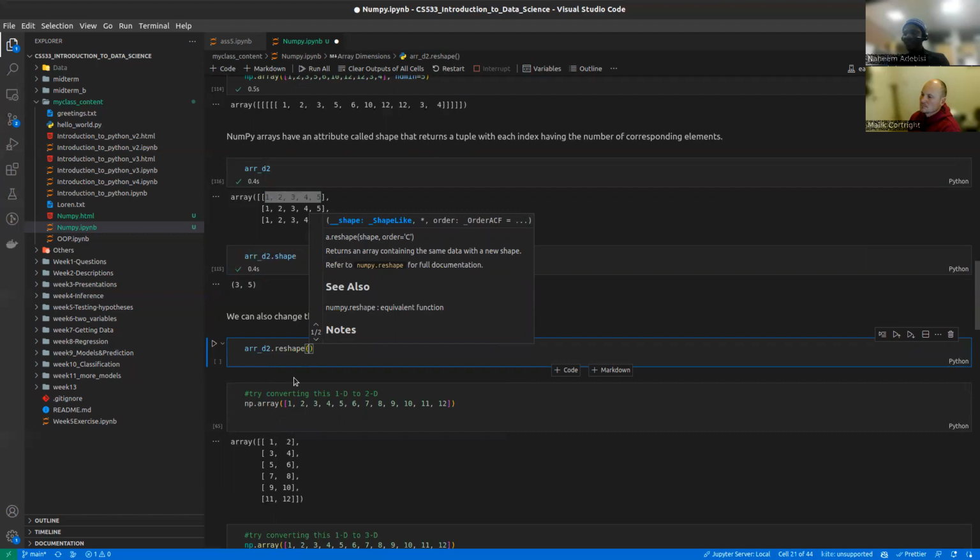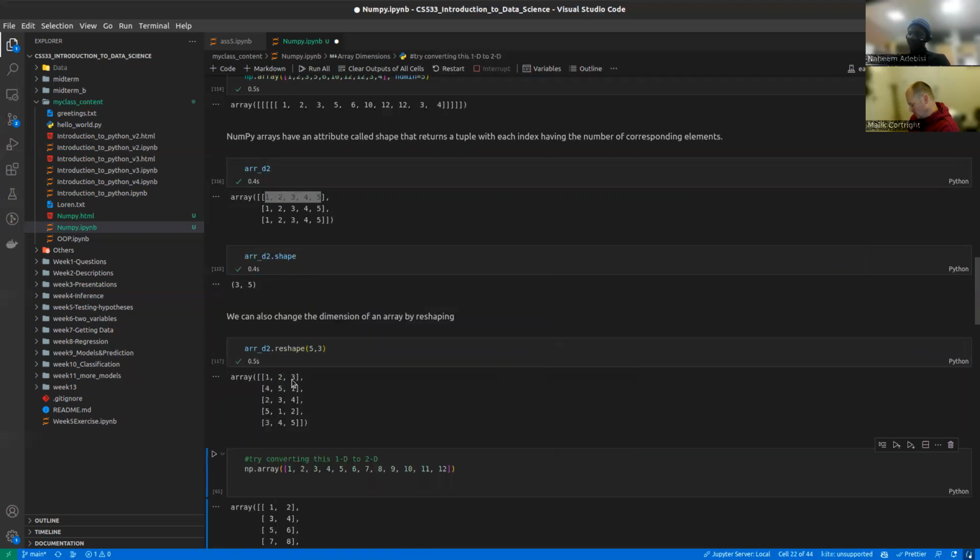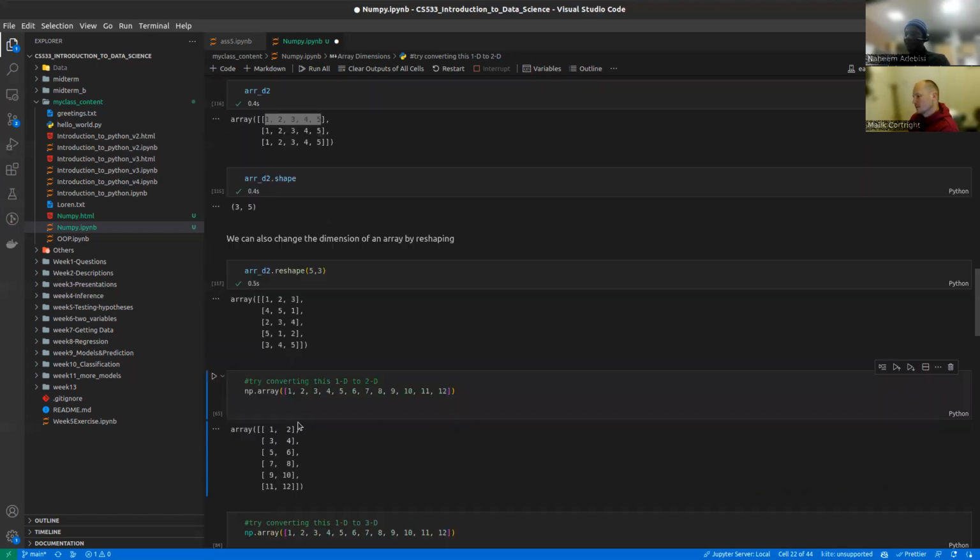We can change it to a 5 by 3. It has 3 rows and 5 columns. Changing it to a 5 by 3 will make it 5 rows and 3 columns. Now you see we have 1, 2, 3, and 3, 4, 5. Okay, so we have 5 rows and 3 columns.